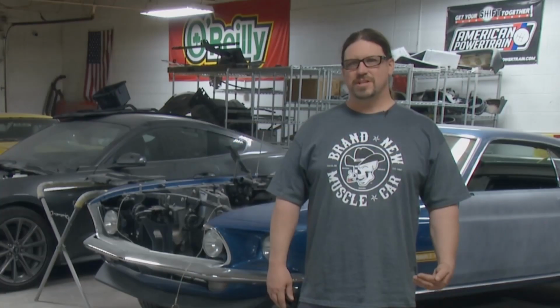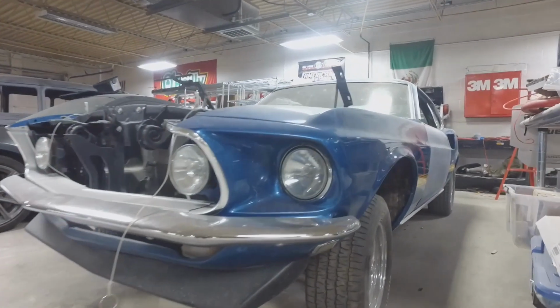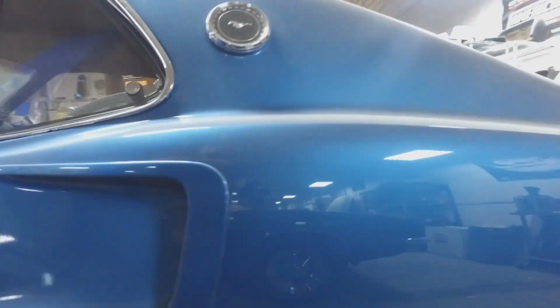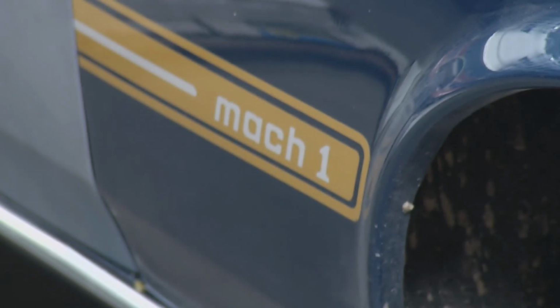It's kind of exciting because it is something different. I mean, I don't know if it's been done before. It probably has, but it hasn't been done very often. So it's going to be something cool, something neat, something new. I mean, who doesn't want the comforts of a new car in an old car? I mean, that's kind of what we do with the resto mods already, but this is going one step further.